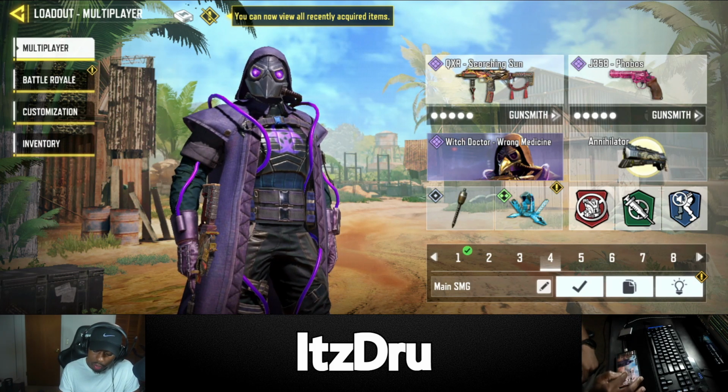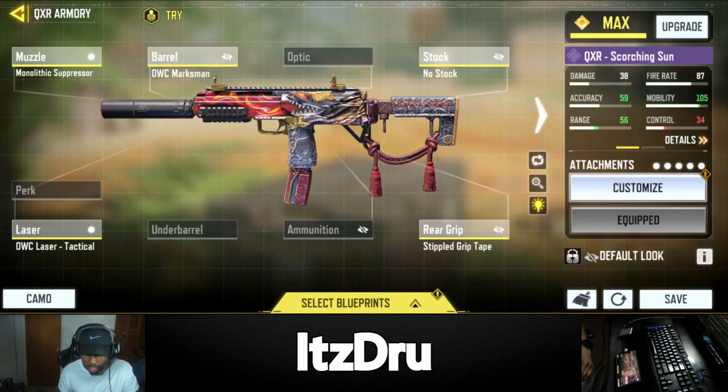So here we go. Lightweight, quick fix, dead silence, annihilator pistol, QXR, man, QXR. And I already showed you the build for the pistol. Let's go into it. So OWC marksman, no stock, stipple grip tape, OWC laser attack, mono suppressor.